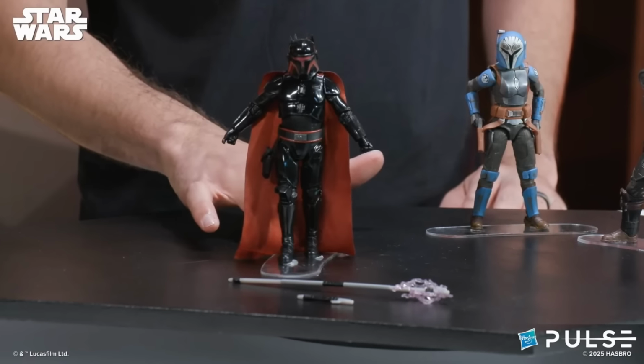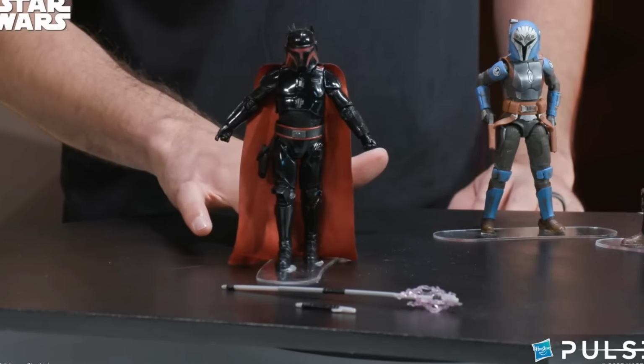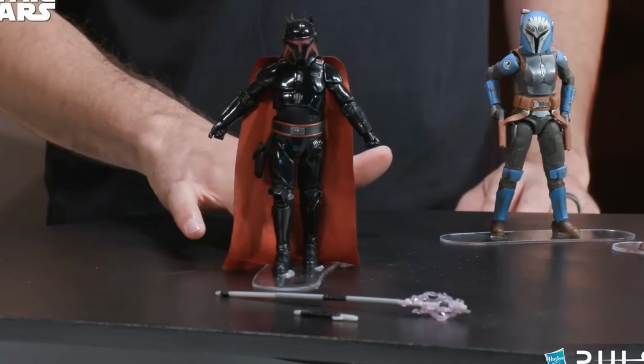There are some photos of him in hand here, and it doesn't really seem like the chin is showing, which I think is great, and it's something I was worried about, but it seems like that's not going to be a problem, so pretty excited about that.